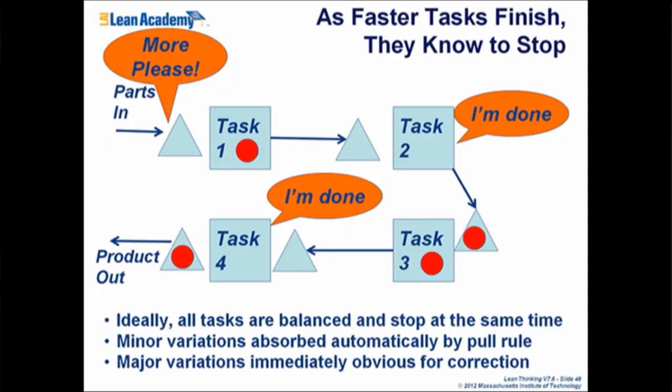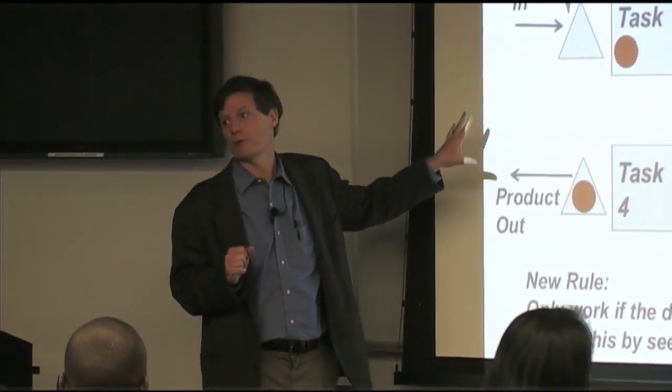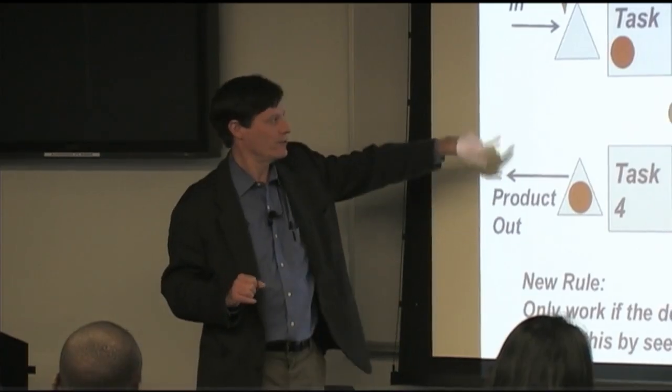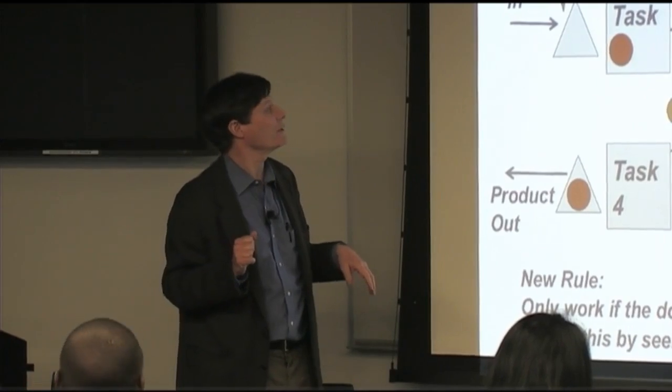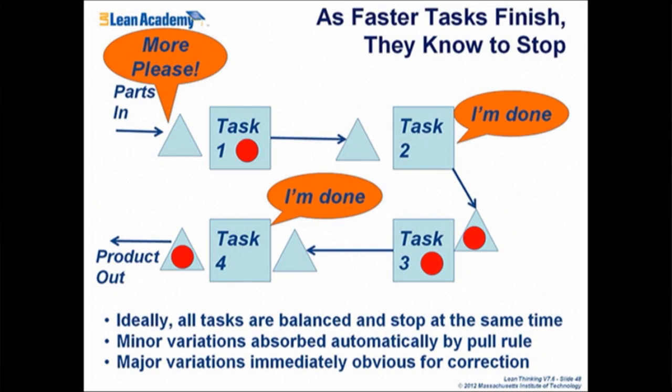So that's a very simple, but very practical idea in a manufacturing system, and conceptually you can use it for things like engineering work. Rapid drawing release. People have set up cells where, that horrible value stream we saw at the very beginning with all the lines going everywhere, well, that was to get one drawing out. So if you just line the engineers up like this, it makes as much sense as anything else. It may not be perfectly efficient from the engineer's point of view, but it minimizes, without any complicated control system, the time the product spends in the system. And that's the advantage of a pull system.